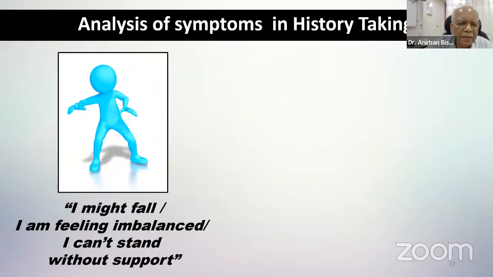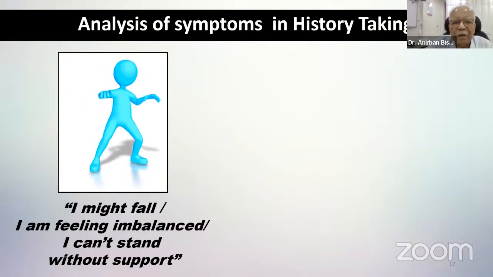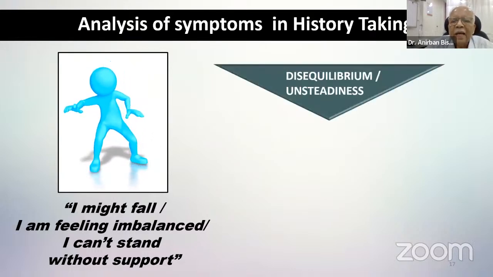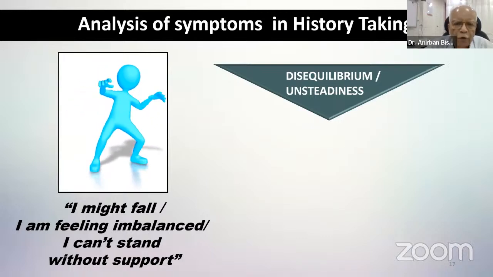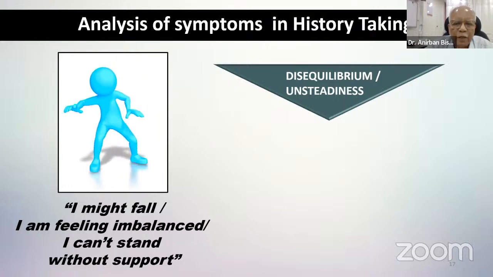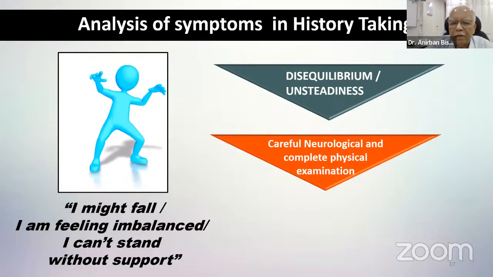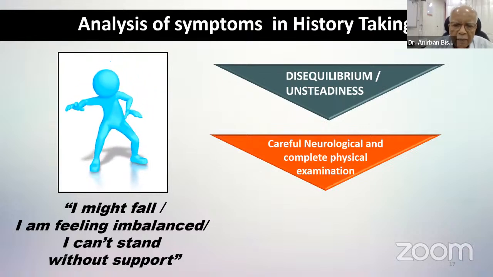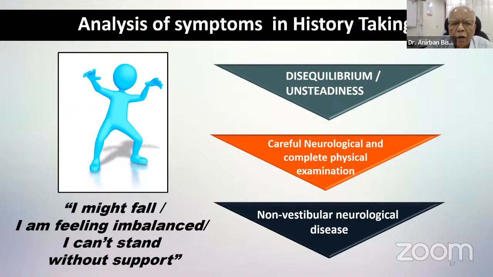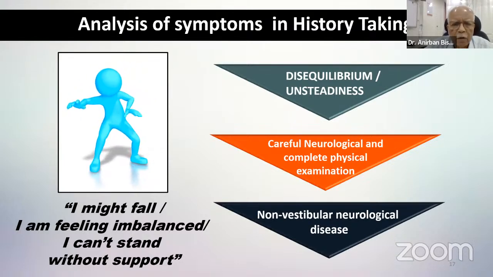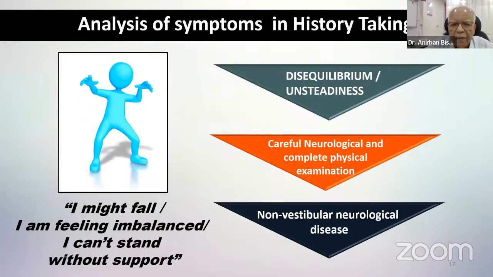If the patient comes and tells you that I might fall, I am feeling imbalance, I can't stand without support, it's a completely different entity. It means that there is disequilibrium and unsteadiness, and this is not vertigo. Careful neurological and a complete physical examination is necessary in these patients. It is a non-vestibular neurological disorder or non-vestibular non-neurological disorder. A patient of syncope will also come and tell you something like this.